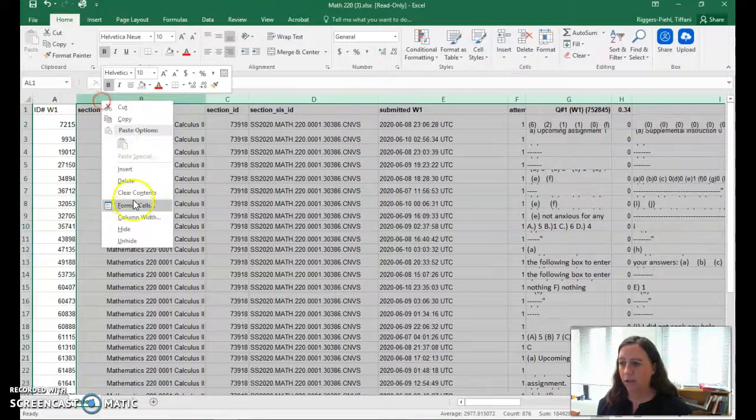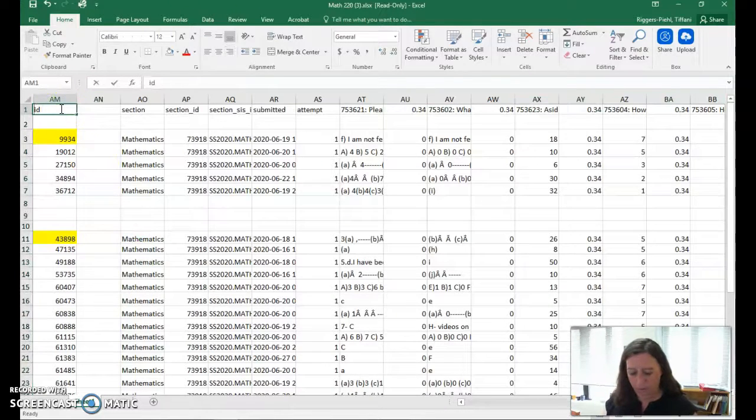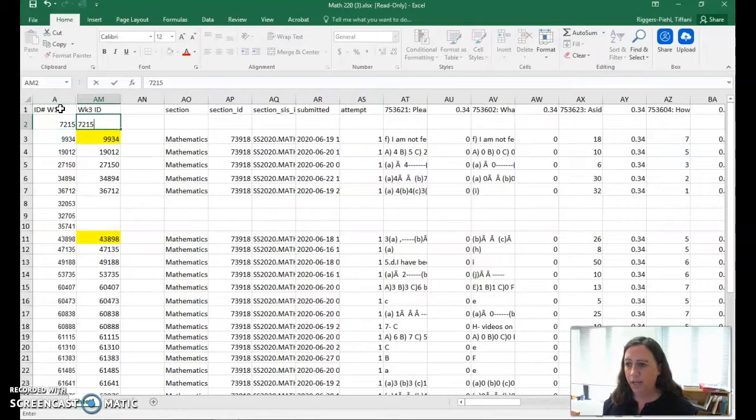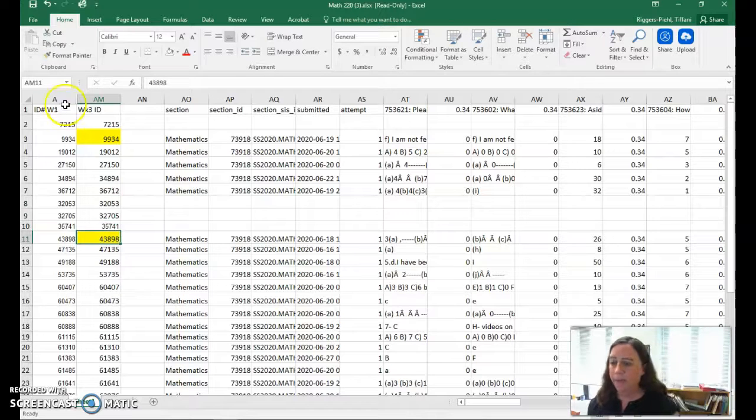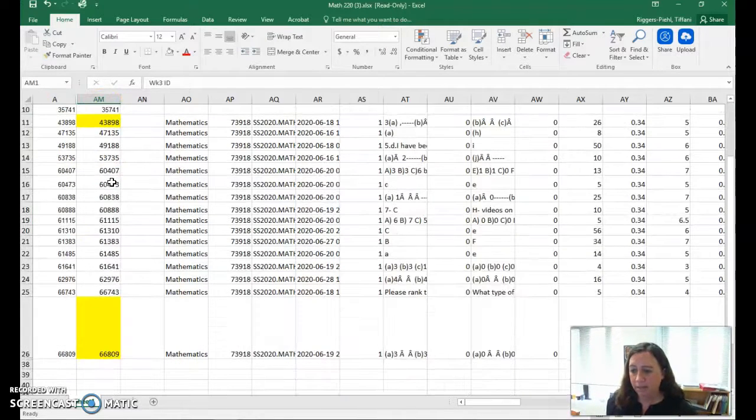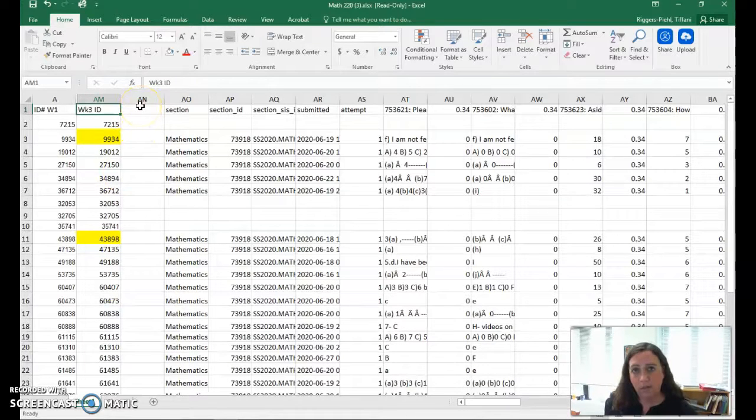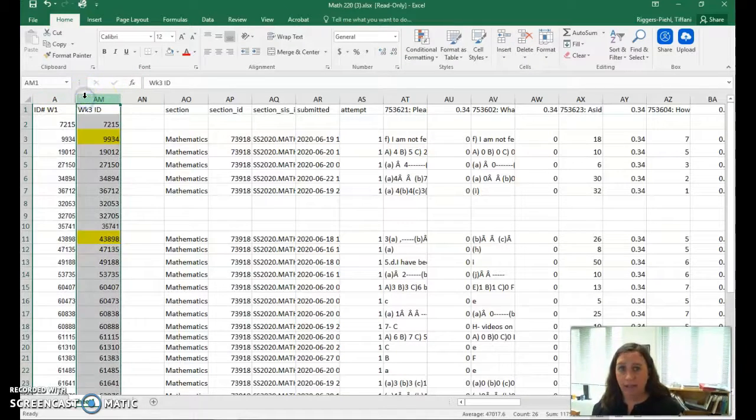So I'm going to hide those again and show you. So this is the column that we imported. 7215, that's where we added 3853, 32705, 35741. Now, if you want to leave this column in place, that's fine. We can always delete those columns at the end, these extra ID columns. Or because we know they match this A column now, you can delete this week 3 ID column. But if you want to leave that there as a check so that Dr. Bania Gubarai can double check it, that's totally fine too.